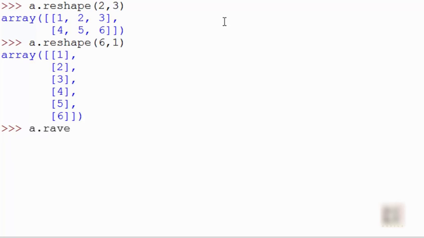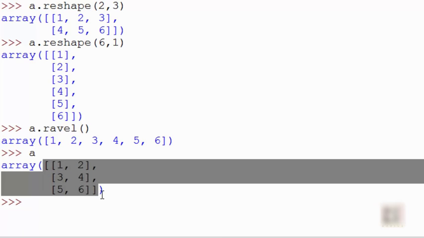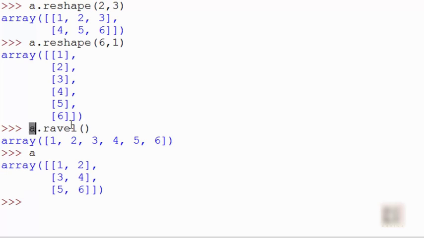You can also use a ravel function to flatten your array. So this will just flatten it, make it 1 dimension. So you have an n-dimension array, when you call a.ravel, it will flatten it, make it 1 dimension. All right. Now when I print a after flattening it, I see that it's still the original array because a.ravel will not touch the original array.